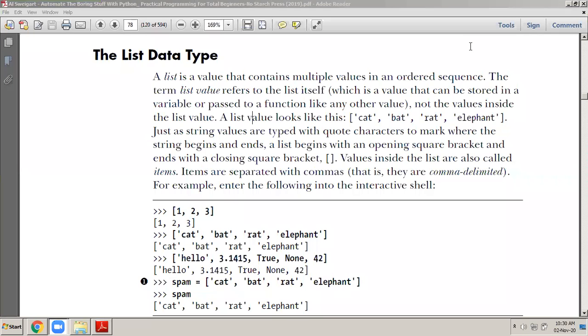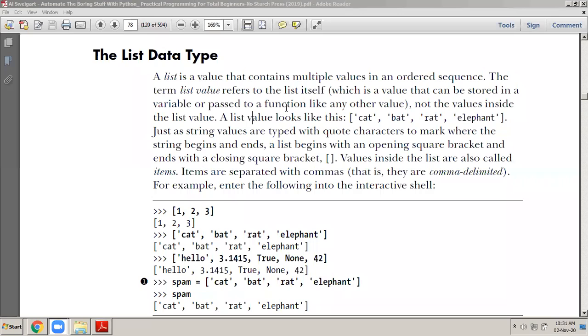Today happens to be the 15th class, and we have already started with the second module. In the second module, we have started with the meaning of a list. I told you a list, in other words, is like an array. Like in other programming languages, we have the concept of array. It is a collection of elements.